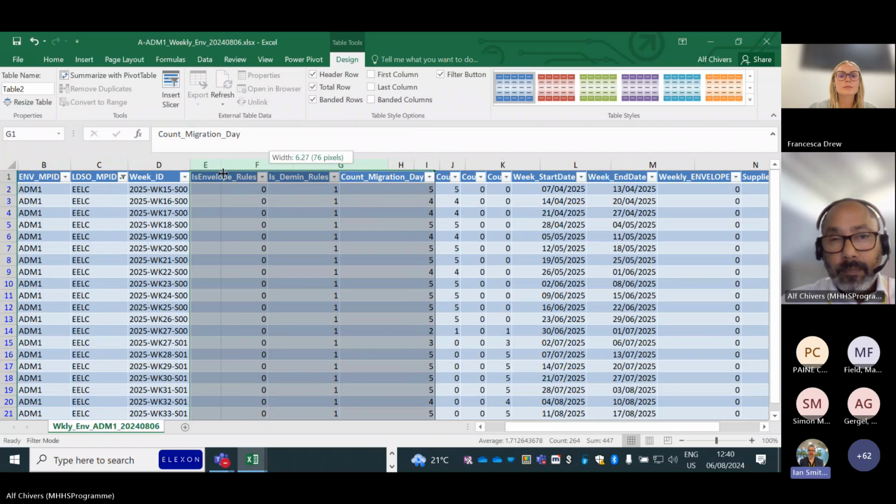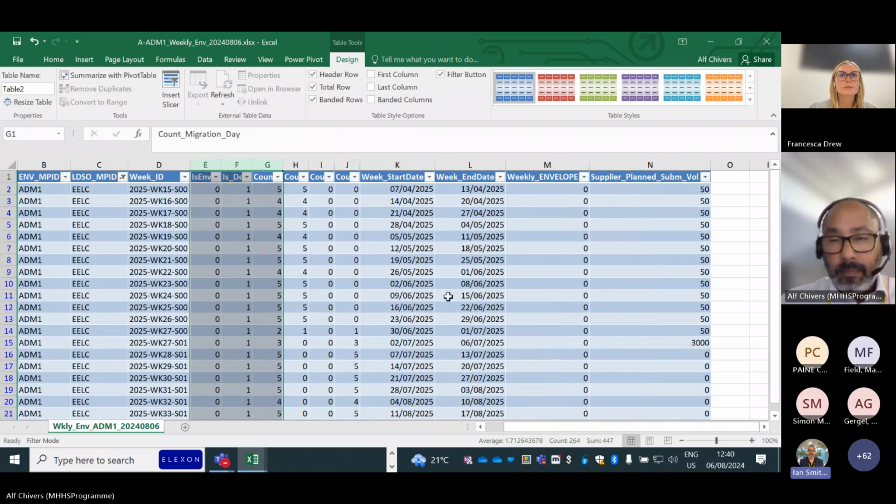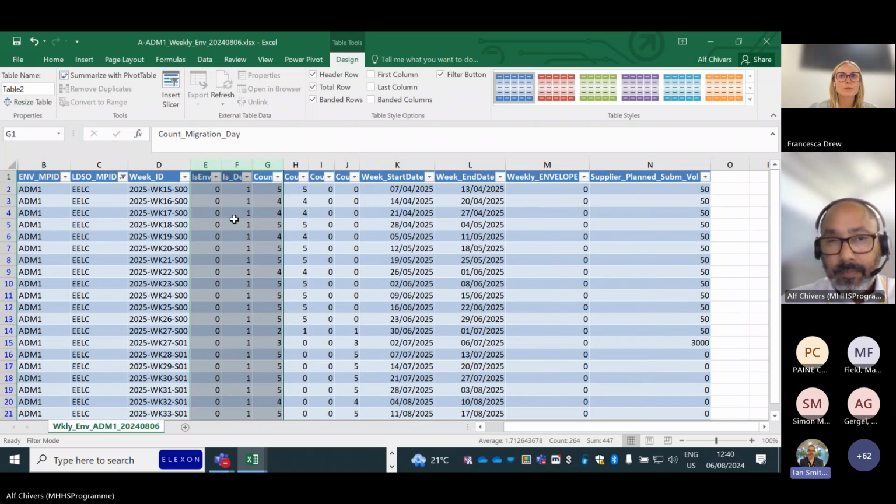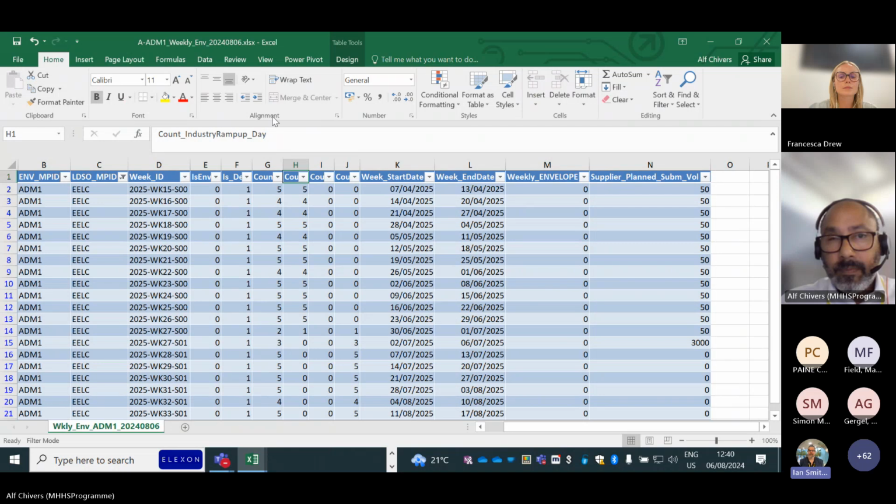I think there's a question from Ray: is the 10% per day or for the overall period? I'm assuming this is referring to the 10% of the LDSO threshold. Now that constraint exists for any day that you wish to choose to migrate. So the only constraint we're seeking is that on a given day your submission doesn't exceed that value, regardless of how many days you're submitting. I hope that answers that question. Apologies if I've misinterpreted that.